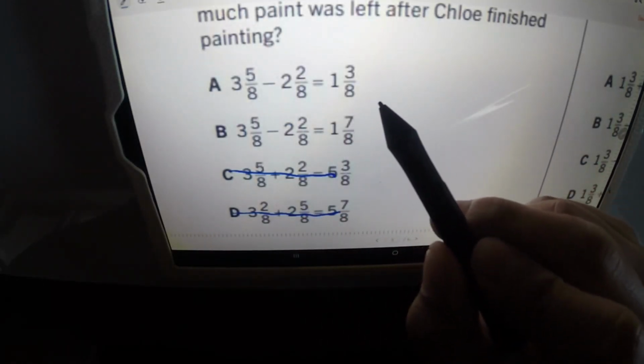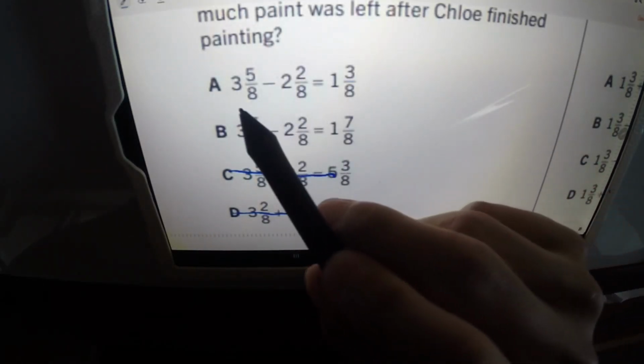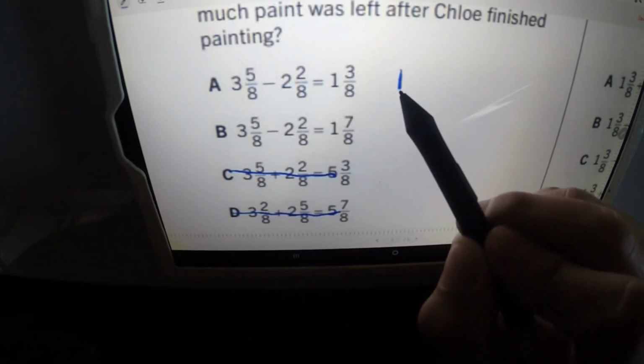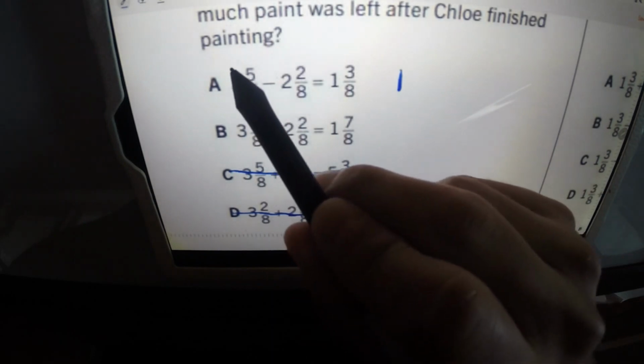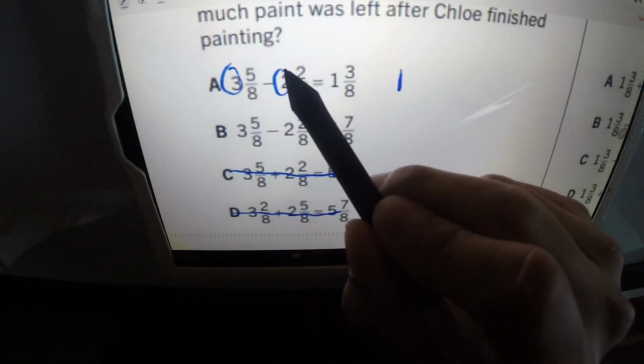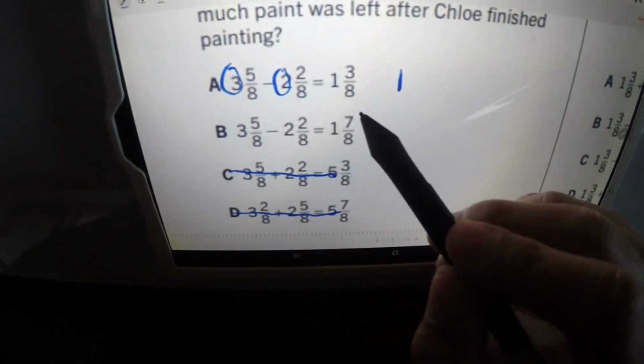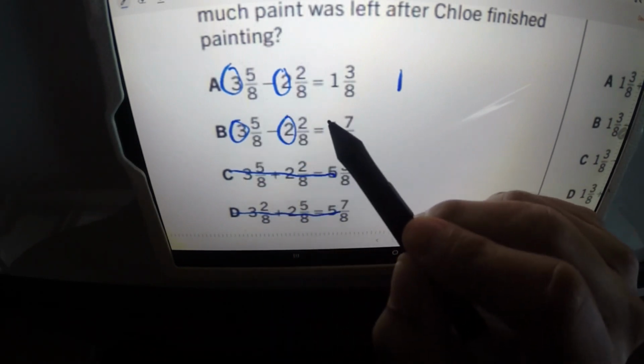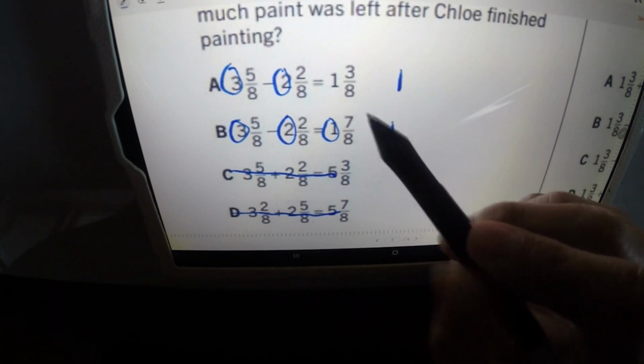So now we can do this. We're going to do this the easy way first of all. We're just going to simply do 3 minus 2 equals 1, right? 3 minus this right here. 3 minus 2 equals 1. And this is on both sides. So they got both of these right. So 3 minus 2 equals 1. So we have that correct, right?